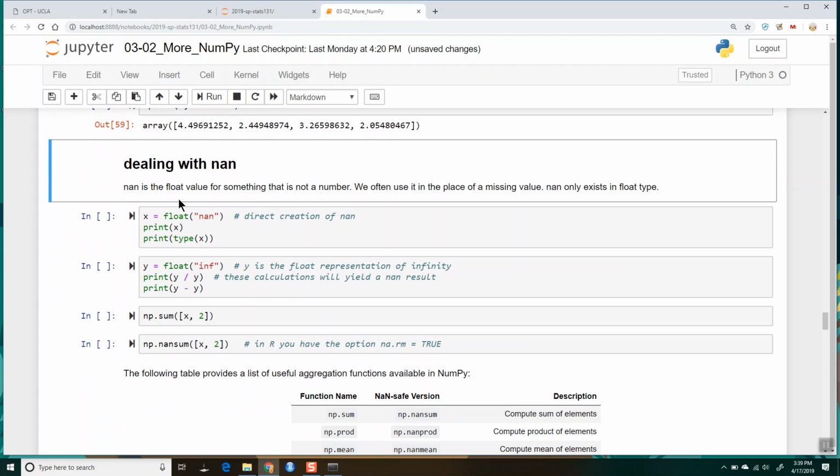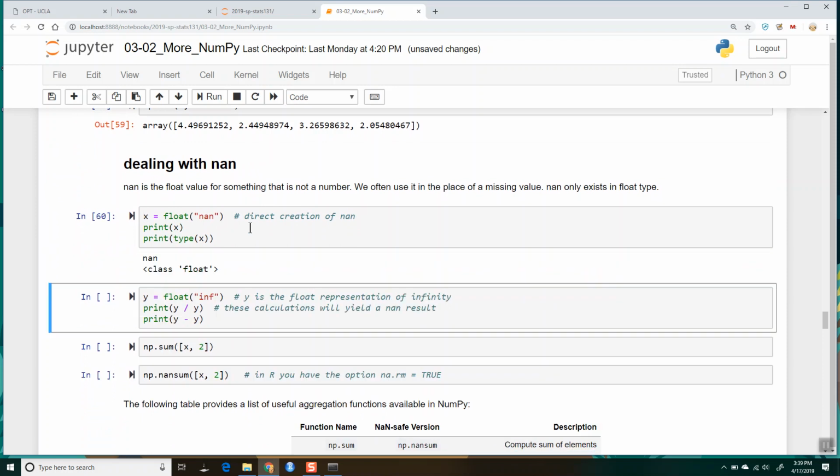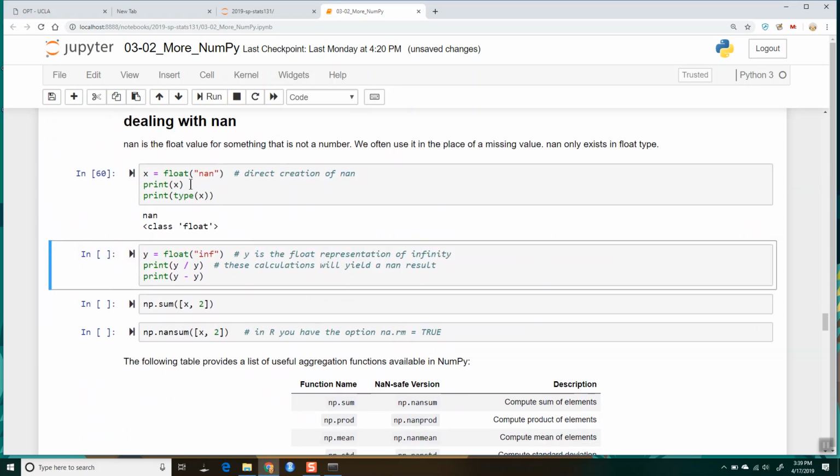R had an NA type for integers and an NA for type double and things like that. Python doesn't have that. You just have to create a nan float. And if you ask what is x, it's going to come out nan. But if you ask what is its type, it's going to say it's a float.